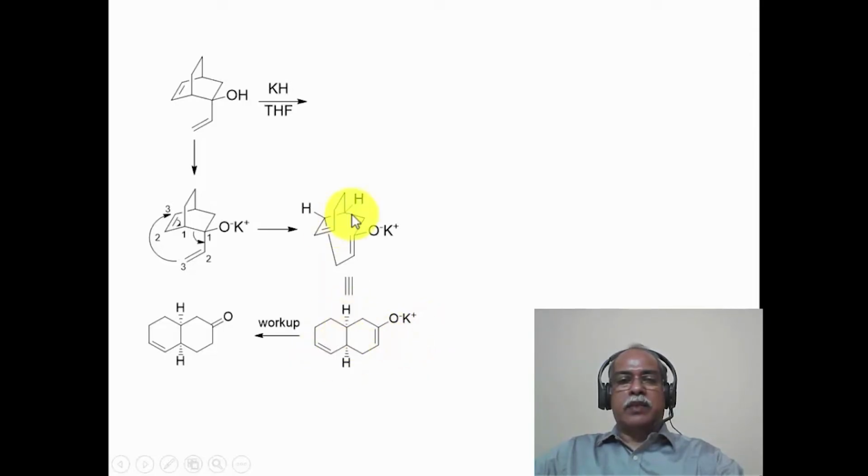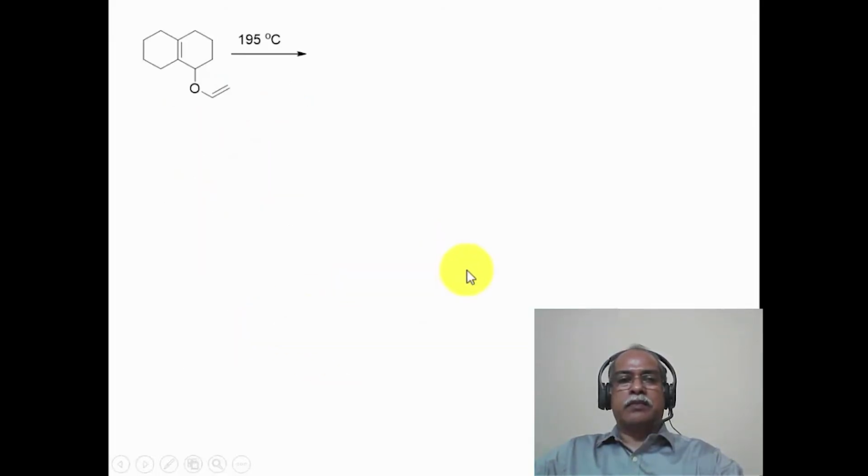The two hydrogens are cis because essentially this hydrogen and this hydrogen point in the same direction towards the back side of the skeleton, and the potassium alkoxide, which is an enolate, is generated by the 3,3 sigmatropic rearrangement. Upon workup, it goes to the keto form through the enol via keto-enol tautomerism. It results in the formation of this particular ketone. So essentially a 3,3 anionic oxy-Cope sigmatropic rearrangement is what this molecule is capable of undergoing, and that is illustrated by the mechanism as well as the stereochemistry of the rearrangement in this particular instance.